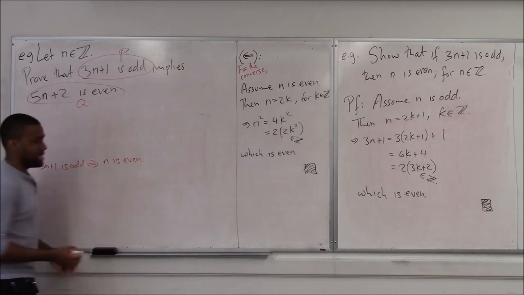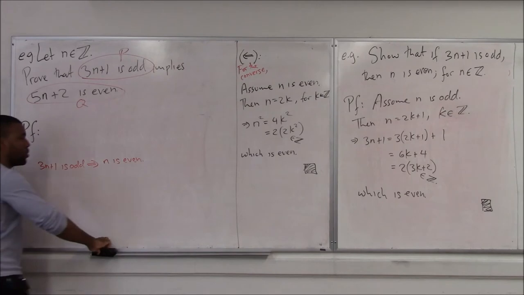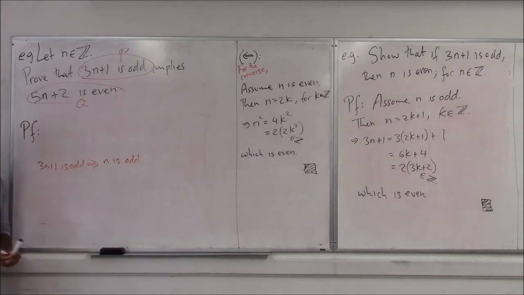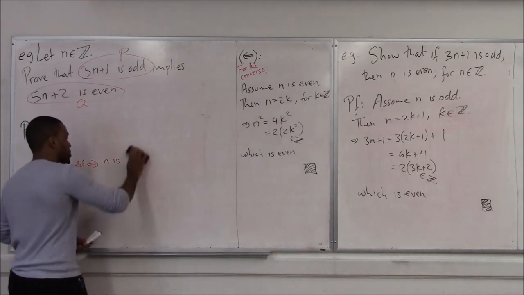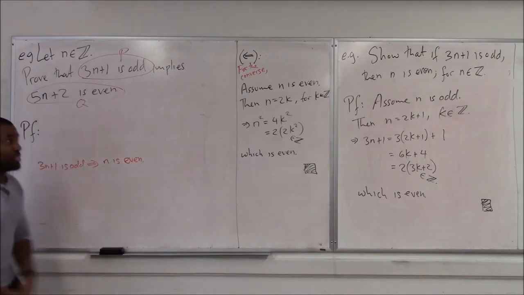Why would you want to show that n is even? You need some even n to give you the form 3n plus 1. Why not say n is odd? Why would you not want to prove this instead? You would end up with the result that it was even. 3 times something in the form 2k plus 1 would give you 6k plus 3, and you'd end up with a new answer. So the first and foremost reason why we want to know that n is even is because we literally just proved that. Right?